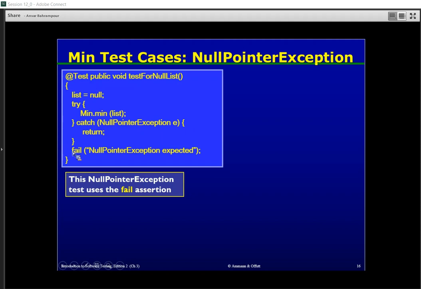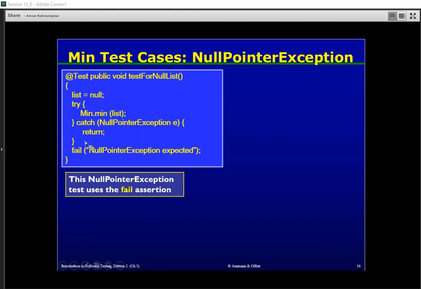But if this method treats it in a different manner, and didn't throw a null pointer exception, we reach this position.